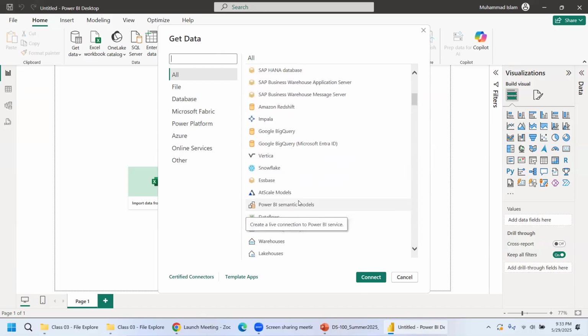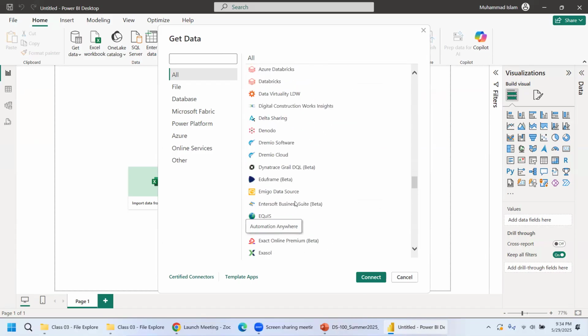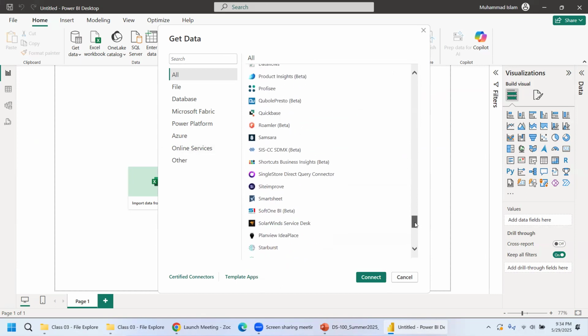I mean, you think about it, there are so many types of data sets that you can connect to. This is one of the reasons why Power BI is so popular, because it will let you connect to almost any type of data that you can think about, Power Platform, Azure, online services, and others. Okay, many.